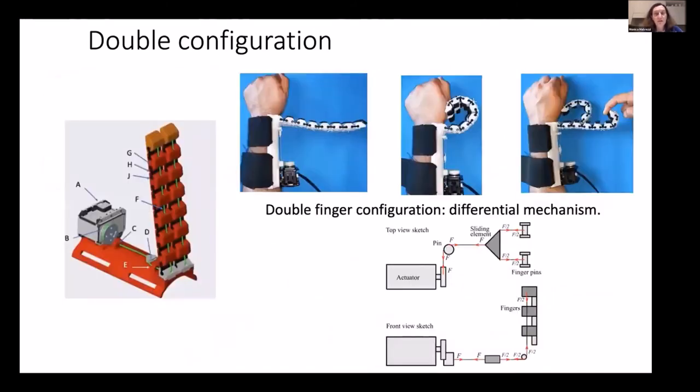Of course, if we have a double or in general a multiple finger configuration, we also need a differential system to decouple the motion of the fingers. Otherwise, once one finger touches something, the other one will stop. In this way, with a differential mechanism, we can differentiate the closure motion of the fingers. Of course, even in this case, since the system has to be wearable, it has to be as light as possible, so the design of the differential system was also done such that it was as light as possible.